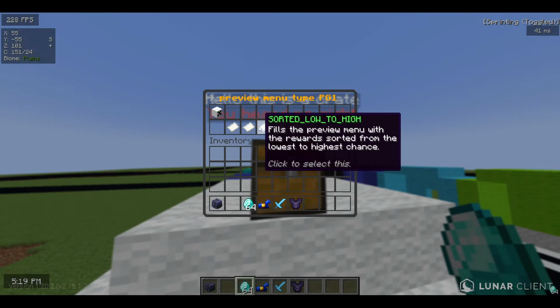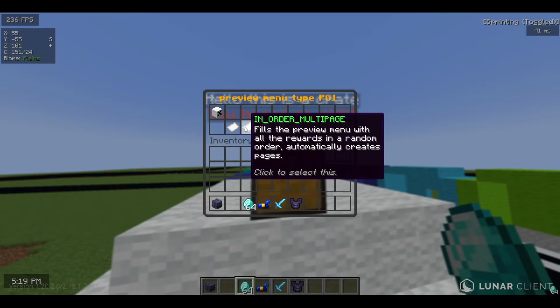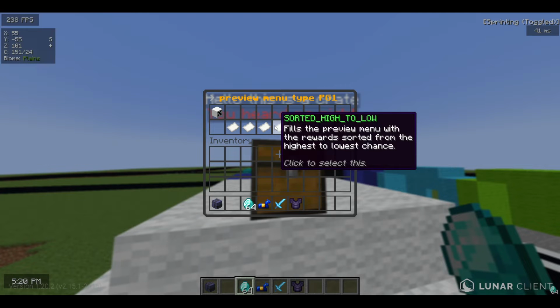And here's the preview menu type. Basically there are a bunch of rewards. Here's in order, and filter in random, which is pretty similar, but it creates multiple pages. And here it's going to sort from low chance items to high chance items, and similarly here, high chance items to low chance items.